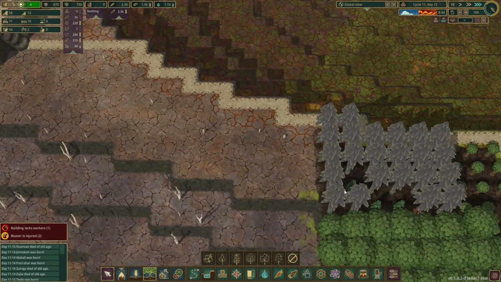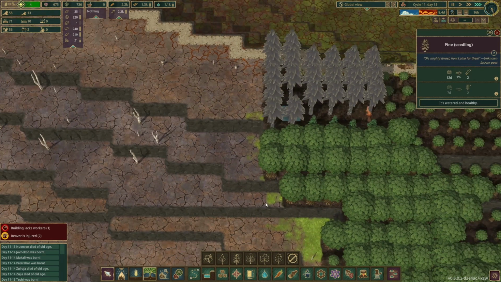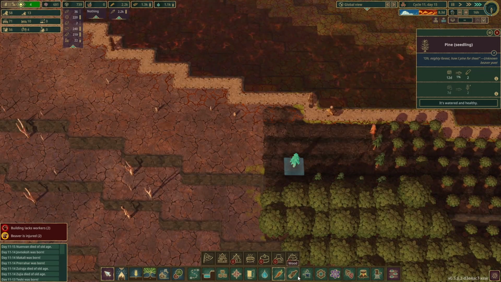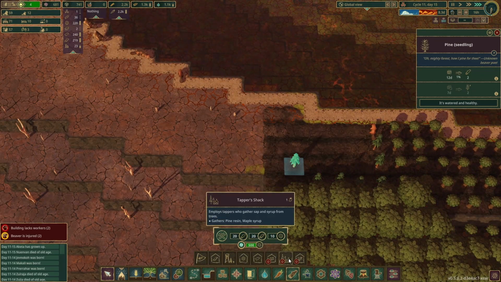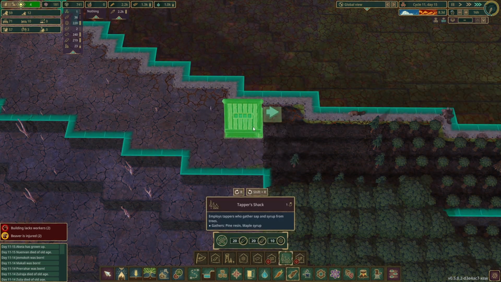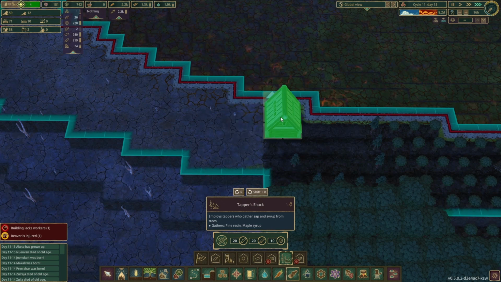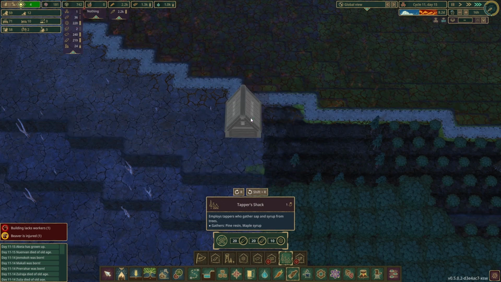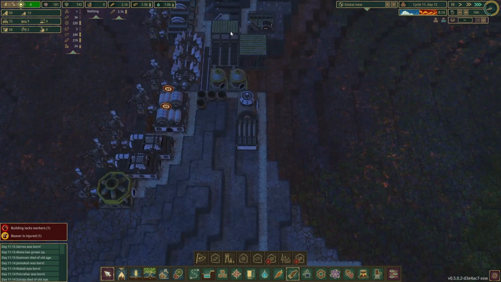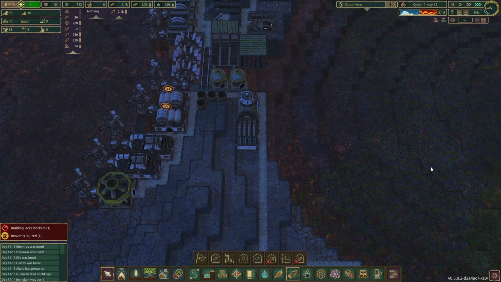And then to actually get the sap, I think these grow quite quickly. 12 days, 24 days till we get the sap. To actually get the sap, we need a sap extractor or a tapper's shack, 500. We build that there. And then where do we store sap? Can we store it in one of these? We can.